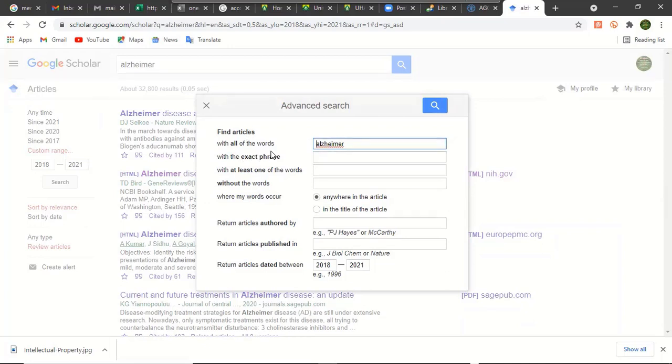So it's asking you to do what? Do exact phrase search. Okay, pick a keyword. You should specify an author and all these things that you could do. All right. What it hasn't provided is a space for using Boolean logic to combine your search phrases.